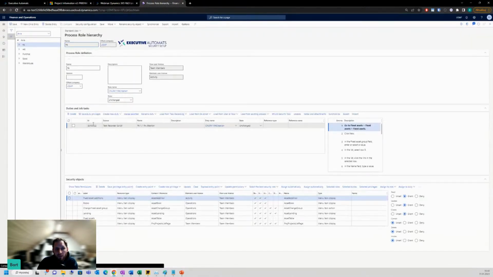Lastly, maybe it is good to mention that this module, the whole Executive Automate for security setup, comes as a deployable package. We are sharing the POC, so you can deploy this on your environment, and for 2 weeks just play with it, make some optimization, and see how the concept works. And then we can help you out over some workshops on how to do more.